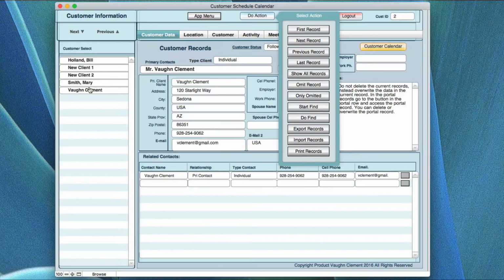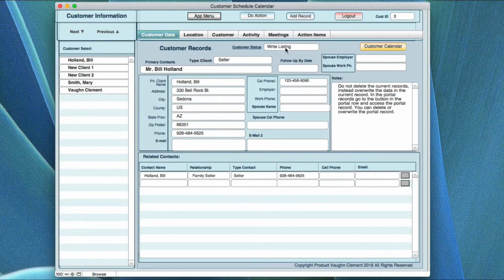It does not hold true over here on this side, because these are a selection of records for the entire database, and they will not go away unless you're in the find mode, and then they'd be blank. But if I was navigating back and forth, for example, if I said next and I was on Bill Holland, you'll see he's number 3. So that's the linking ID for that record.